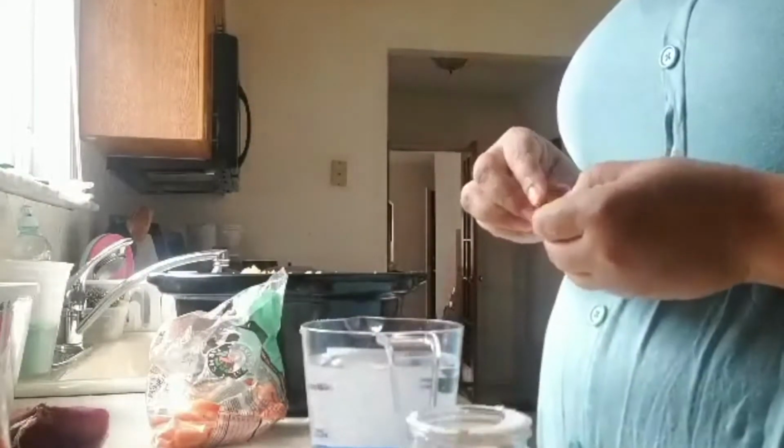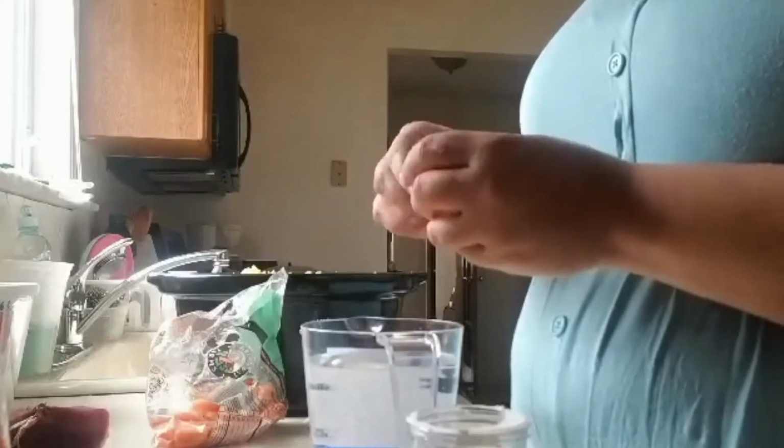Now I'm chopping up a 1/2 of an onion. The recipe does say 1/2 of a yellow onion, but I didn't have any yellow onions, and when I went to Aldi this week, they were completely out of yellow onions, which was super weird. All they had was red, but it was what it was. It was fine. So I just chopped those up as finely as possible and dumped that in. I did keep the 1/2 cup though, because we're not huge onion fans to begin with.